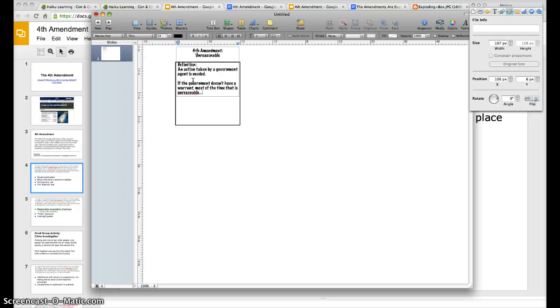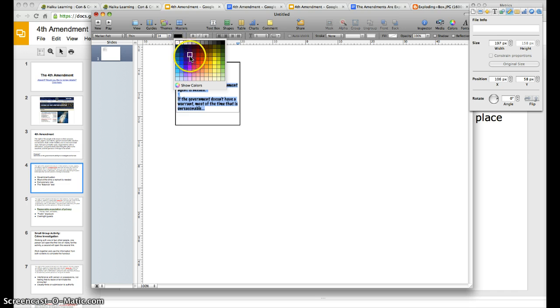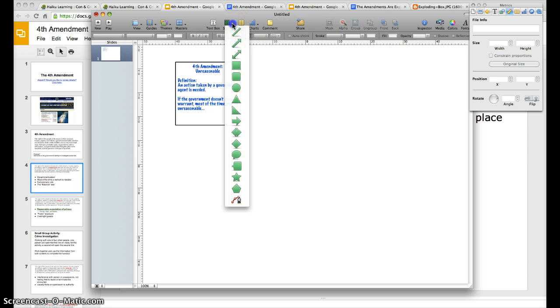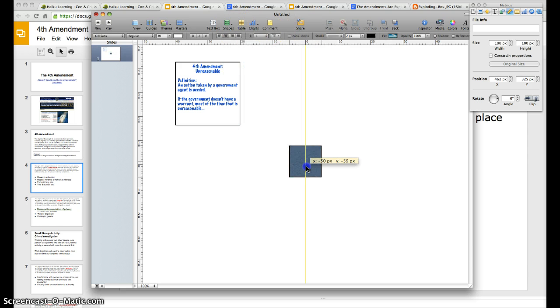I'm going to finish typing my, oops, typo. I'll finish typing whatever I want, and make sure that it fits in my little box here. I could make it a fun color if I wanted to, because we'll print these in color if you have a color printer. Otherwise, make sure you use a colored pencil or marker to add a little nice detail.